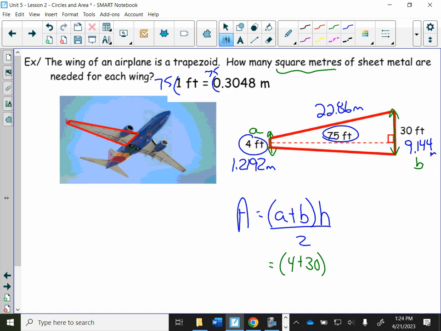What technically is happening here with our trapezoid shape is we have 2 bases, a top and a bottom, and the height is meeting both of them. The height in our case is this line down the middle. That's where the right angle is there, and also on that side.